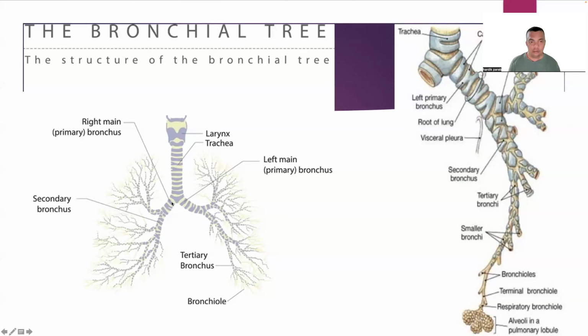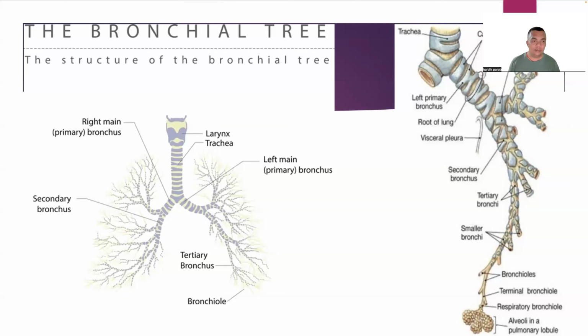So here we see that you have two primary bronchi, right and left. The right primary bronchus is shorter, wider, and more in line with the trachea, while the left one is quite narrow and takes a proper turn of 45 degrees, in an oblique line. This one is 2.5 centimeters, and the left one is 5 centimeters long. So in that way, you have these two primary bronchi.